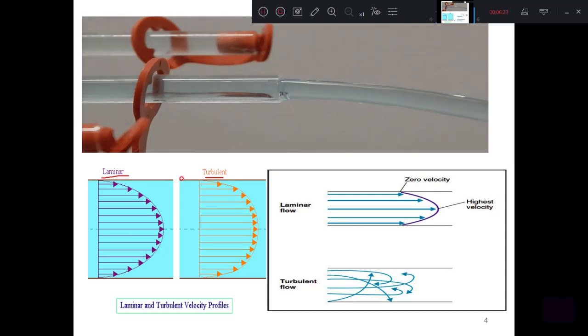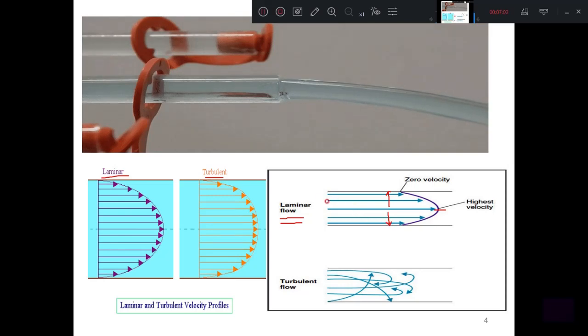A typical pipe flow is shown in this figure here. This is the typical pipe flow. And for a pipe completely full of flowing fluid, the velocity is maximum at the center. If you look at the laminar case or the turbulent case, the velocity is maximum at the center of the pipe, and is zero at the solid surface. If you move from the center towards the wall, on this side as well as this side, the velocity goes on decreasing.